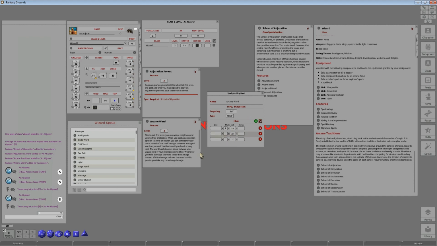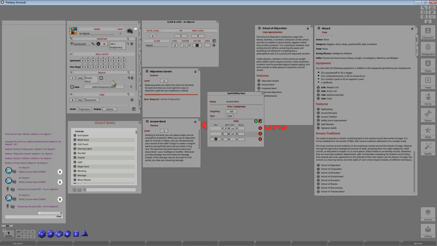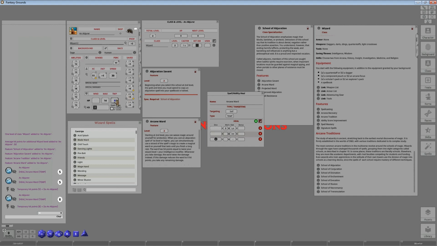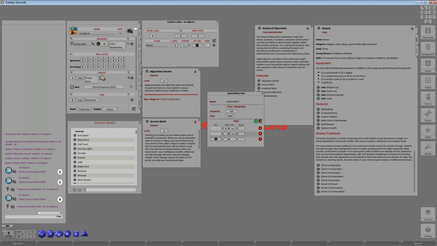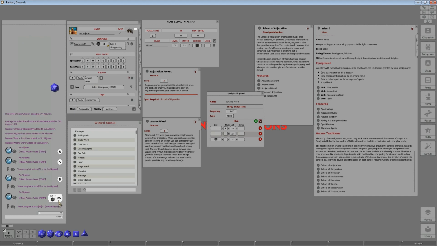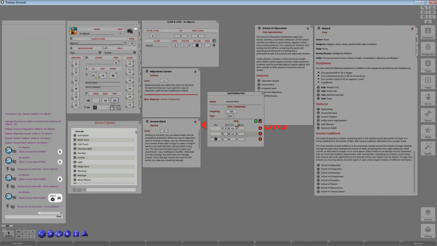So just for kicks, if I were to throw a d20 in here to show you that everything will actually go through the process of being added up, so I'm going to clear out that again. It will roll the die, and 8 is what we would normally get, plus 17 gives us 25. So it goes to show that you can actually chain all of these particular items together, and the total sum of those values will be applied to your character. Although 25 hit points for a level 2 wizard would be a little bit excessive, but even then, 8 hit points is pretty bloody good for what you're already receiving.